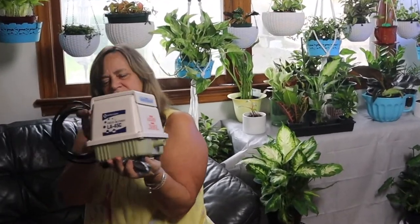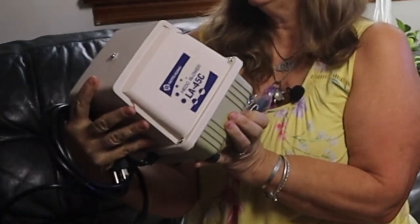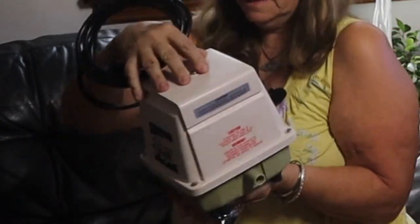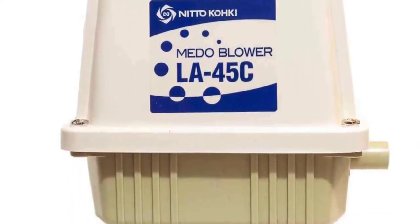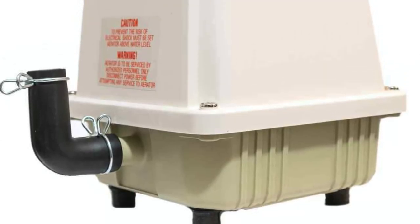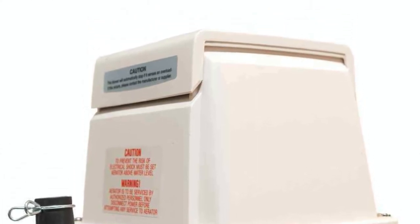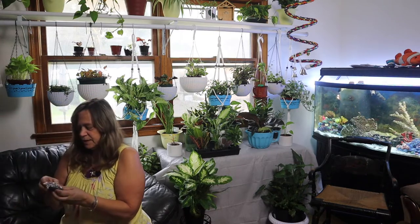So I got this linear piston air pump, and it's one of the most quiet, durable pumps on the market today. It's got low energy consumption, oil-free operation, and self-cooling. They have about as much ambient noise as a light ballast and consume very little energy. They last longer, especially in hot, humid climates, which I will have. It's expected life of more than 6 years. Quiet, vibration-free. I cannot wait to turn it on.